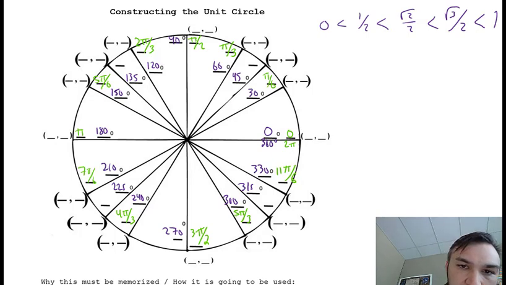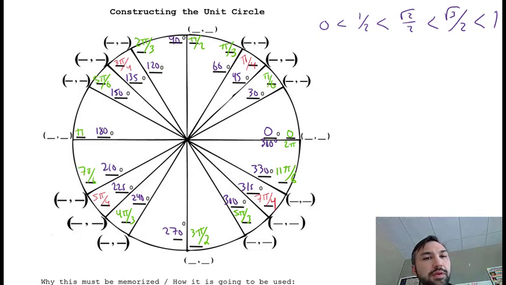If I go that distance, here's where 1 pi over 4 is. Add that distance again, gets me 2 pi over 4, which reduces and confirms what I already know. Add it again, 3 pi over 4. Add it again, reduces to pi, which I already know. Add again, 5 pi over 4, 6 pi over 4, reduced, 7 pi over 4, 8 pi over 4, reduced. So you get a little bit of overlap and confirms that you're doing it in the correct way.